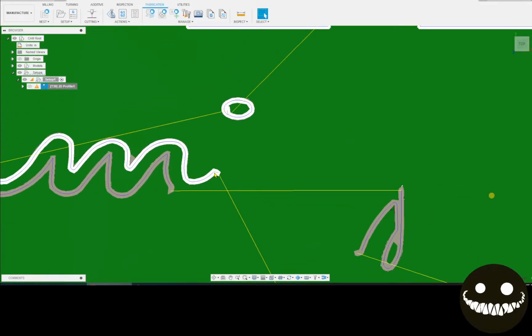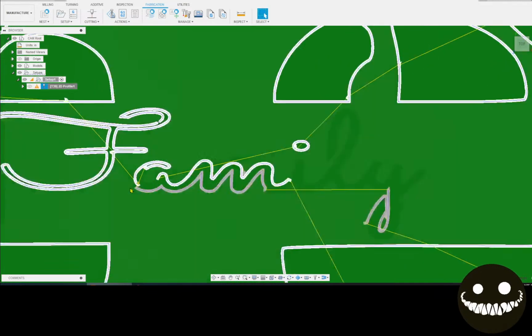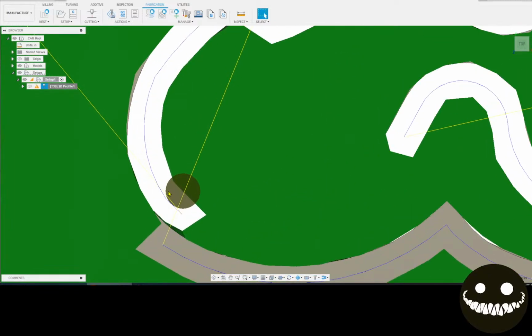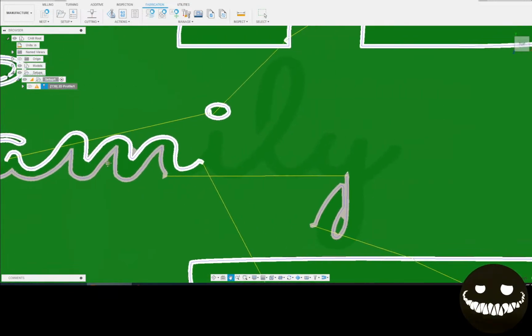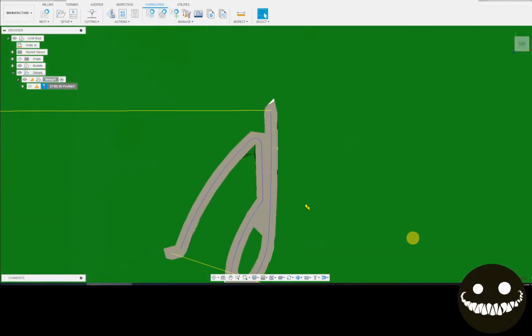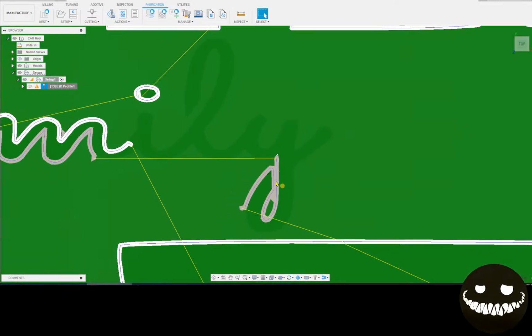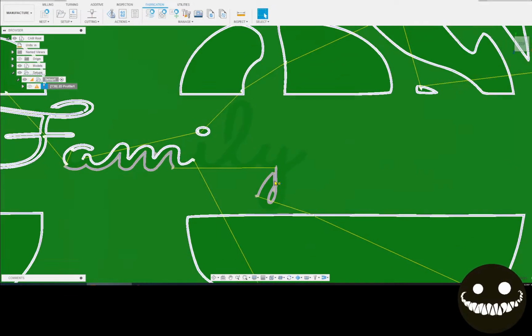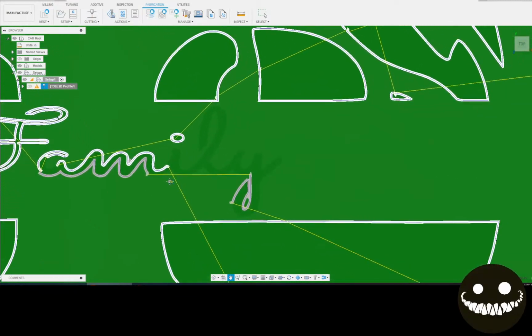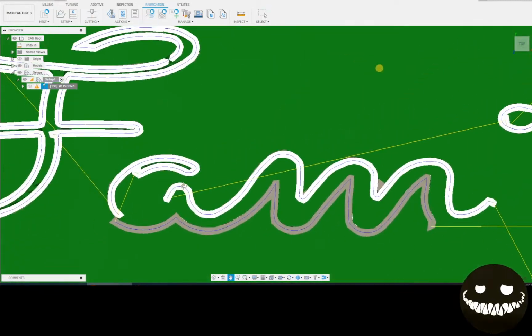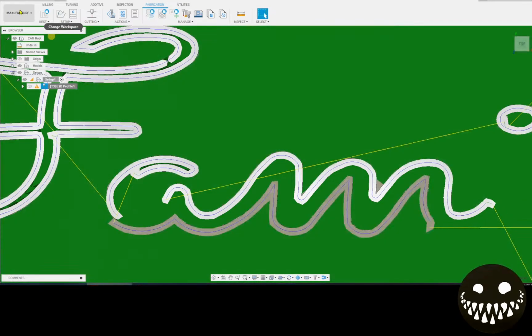Interesting. So that line is actually segmented. That is bizarre. Huh. I'm going to get rid of the leads and try that again.